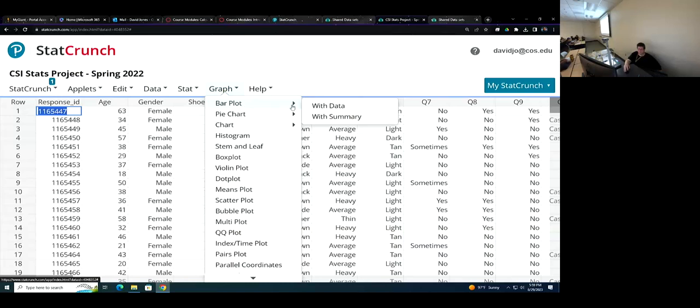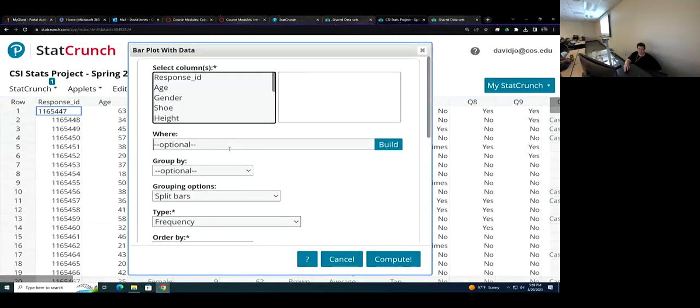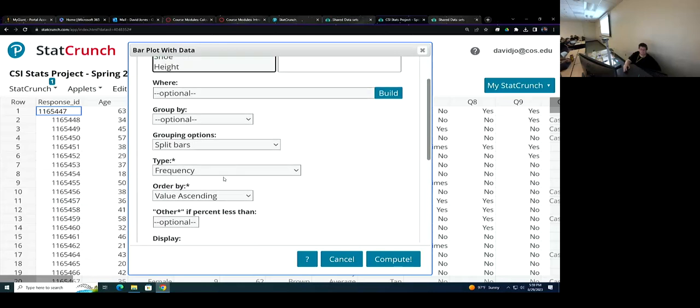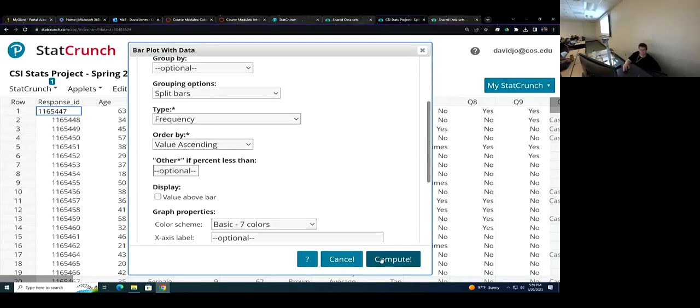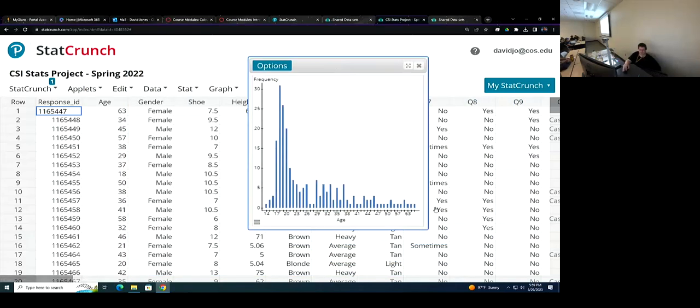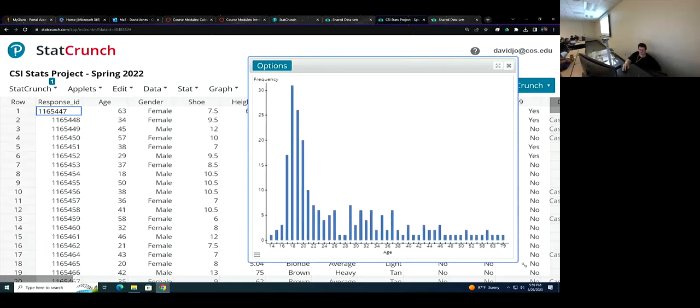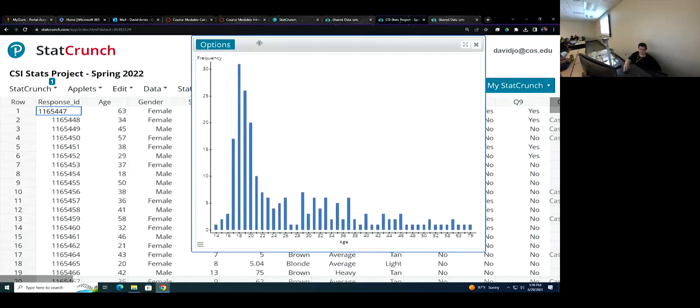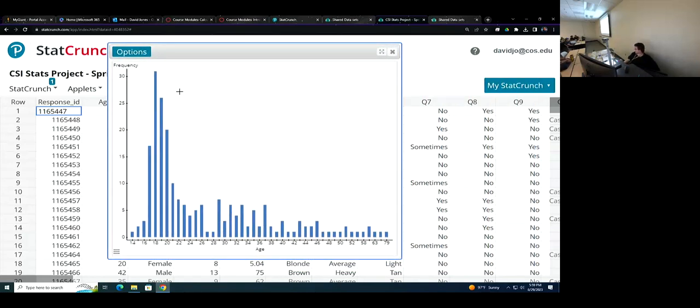When you're doing a bar plot or any of these graphs, if you have all the entries listed, you're going to choose with data. I will do this for the age one real quick. And it will also ask me if I want binning, and I'm going to say no. I canceled it. Look at that. That's a mess. That's a lot of bars. So take a look at the graph for bar plots.